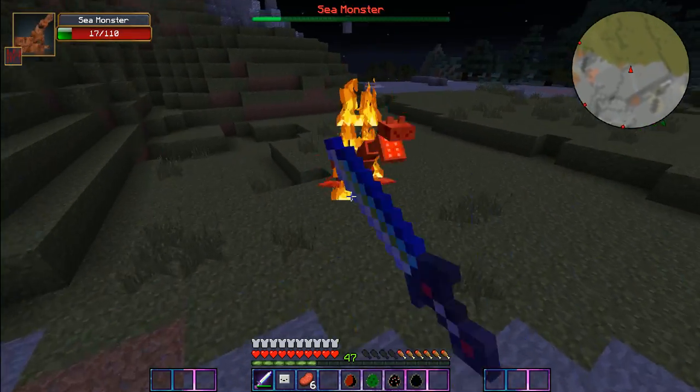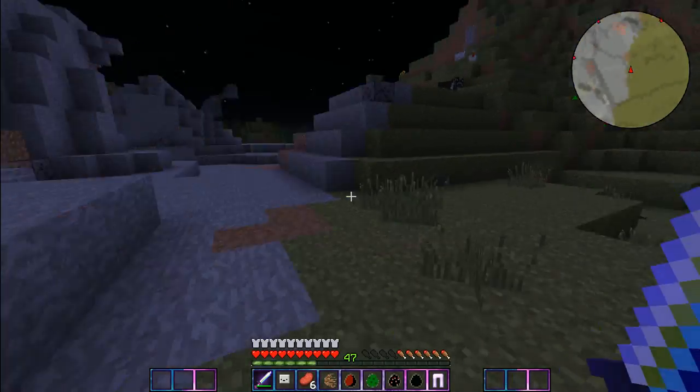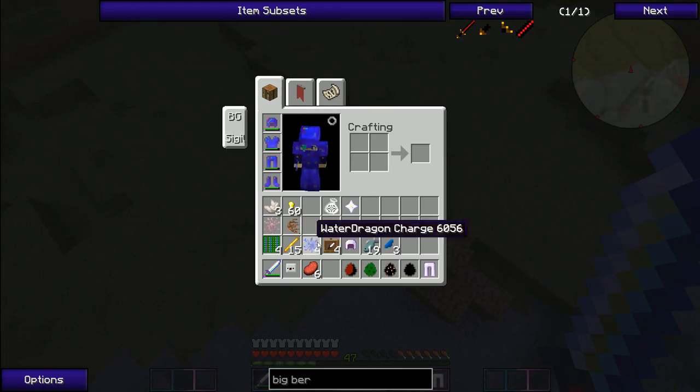I think that they actually need to be in the water. So, what did he drop? Did he drop what he was supposed to drop? Oh, sea monster scale. Okay.